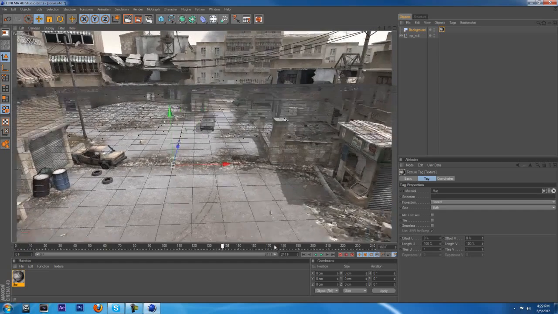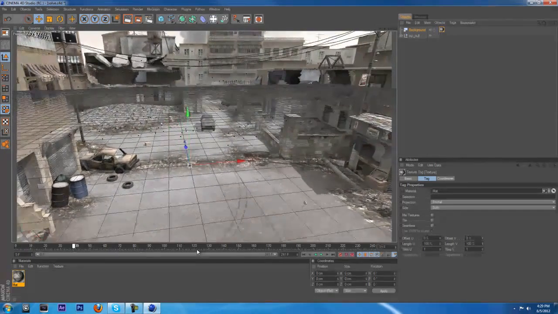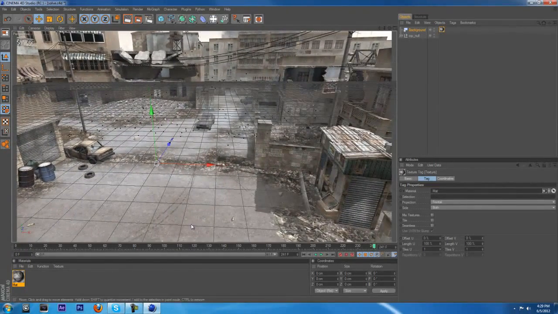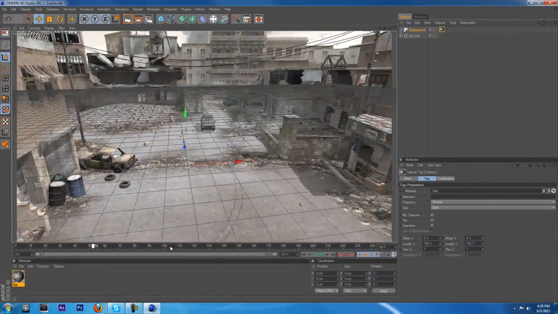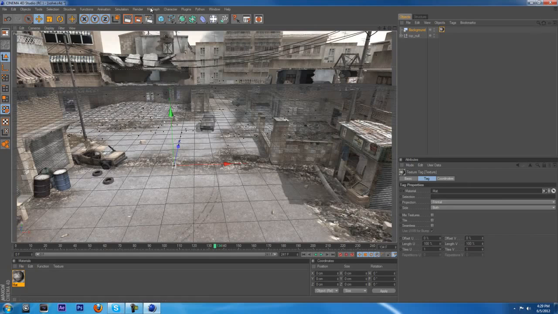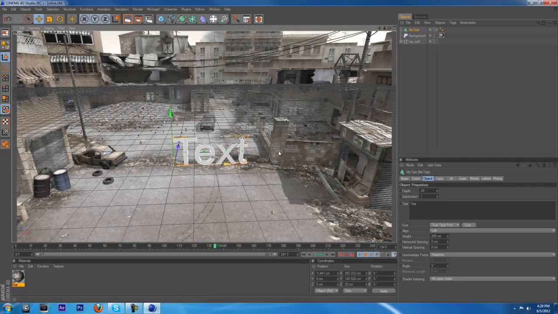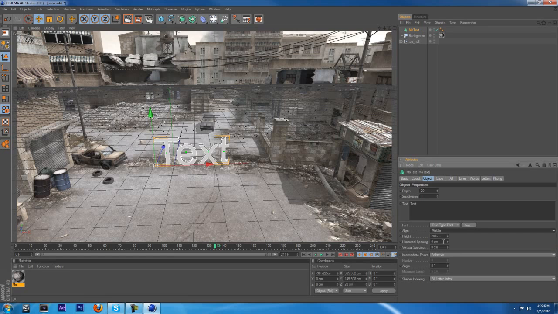Now you can see everything is tracked correctly and it looks pretty good. Alright, so firstly we shall go to MoGraph and MoText, because that's going to create a text object for us. And you can see that the pivot isn't centered to the text, it's on the left side. In order to change that, if you want to, go over here to Align, change it from left to middle.